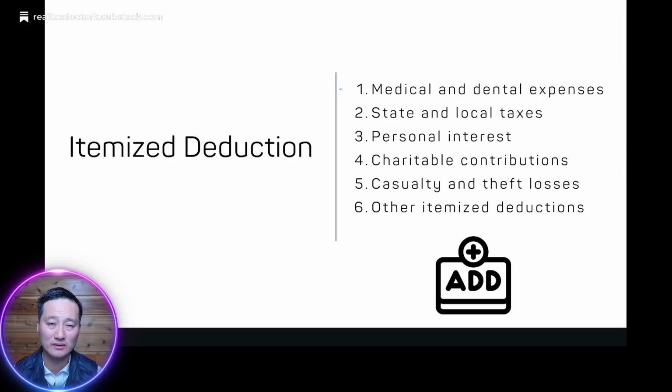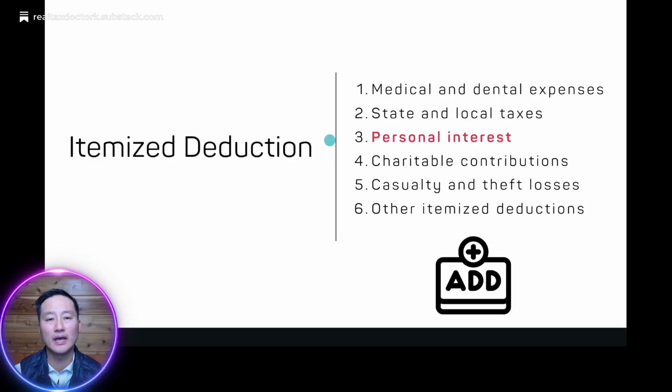So for the medical and dental expense category, even if you spend 10 grand on medical expenses, not all of it will count as a deductible medical expense under itemized deduction. The amount that is deductible would depend on your AGI. Fully understanding all the nuances would take more than a full lecture. So what's important to know for now is this: each category has its own rules and limitations and a different way to calculate the deductible portion, which I'll hopefully cover in detail in a future lecture.